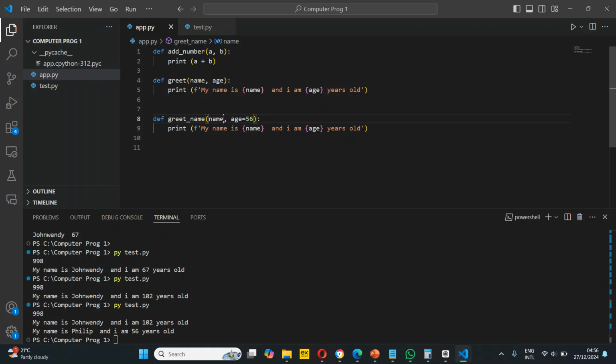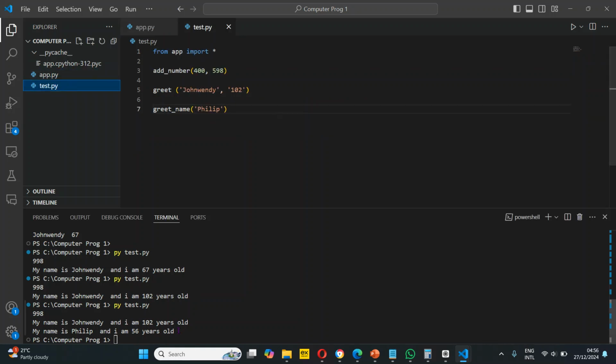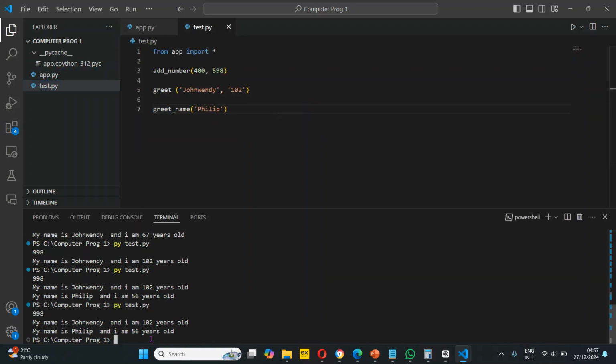If I pass in a value here, let's put John Scope, and try to run this, you can see that greet name actually still runs Philip for us. But even if I remove this, by default it will still run.